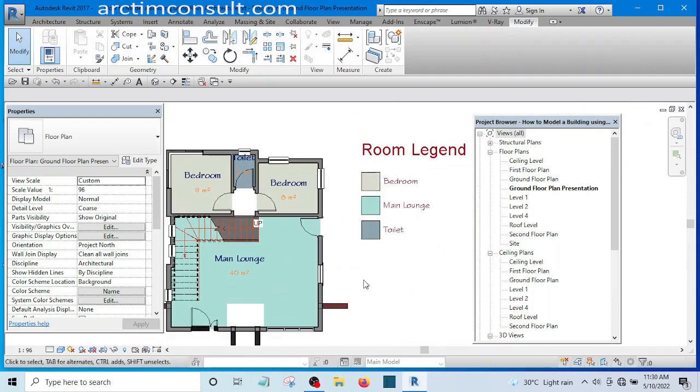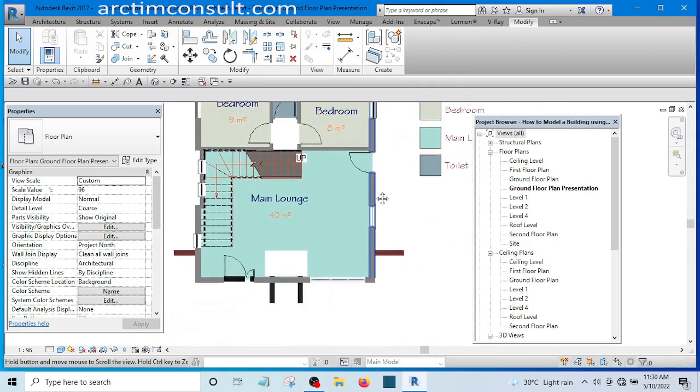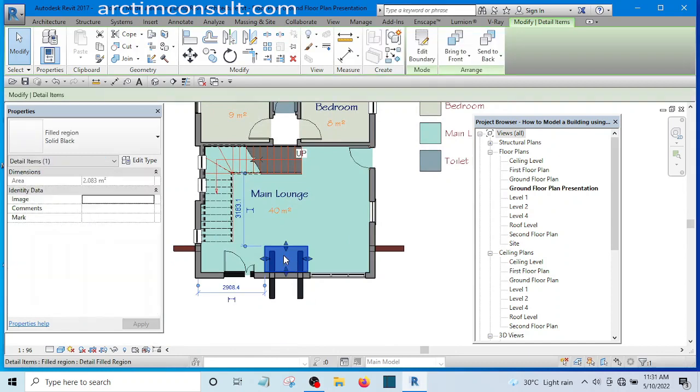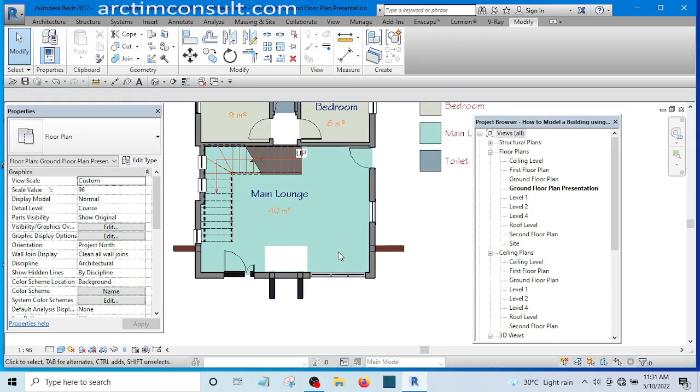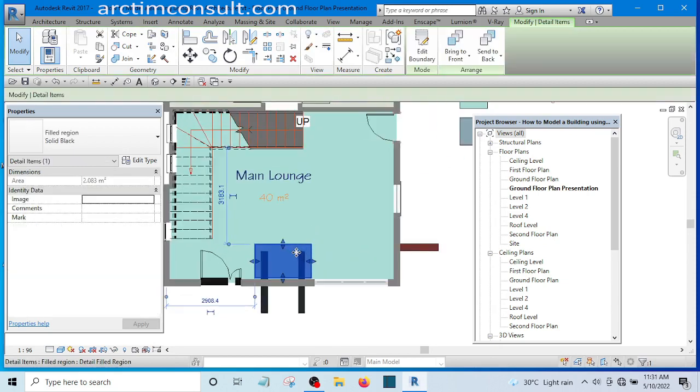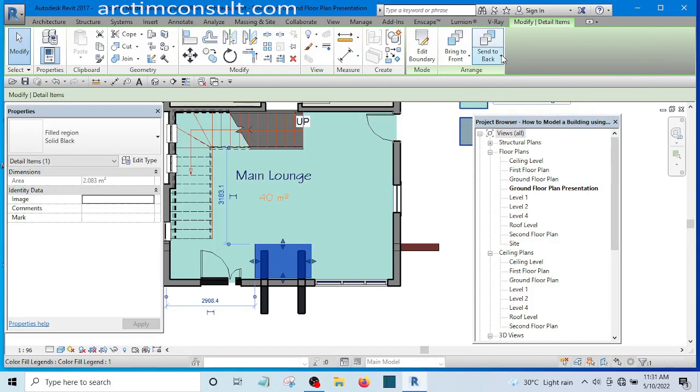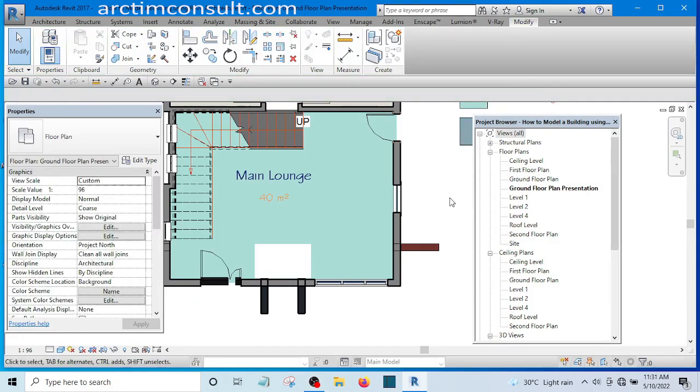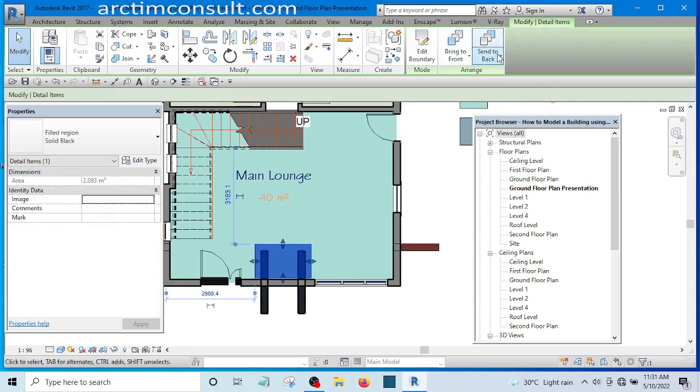All right. Okay, this one is showing up. Let's try and take it to the back. Let's send it to the back and see. It's still covering it.